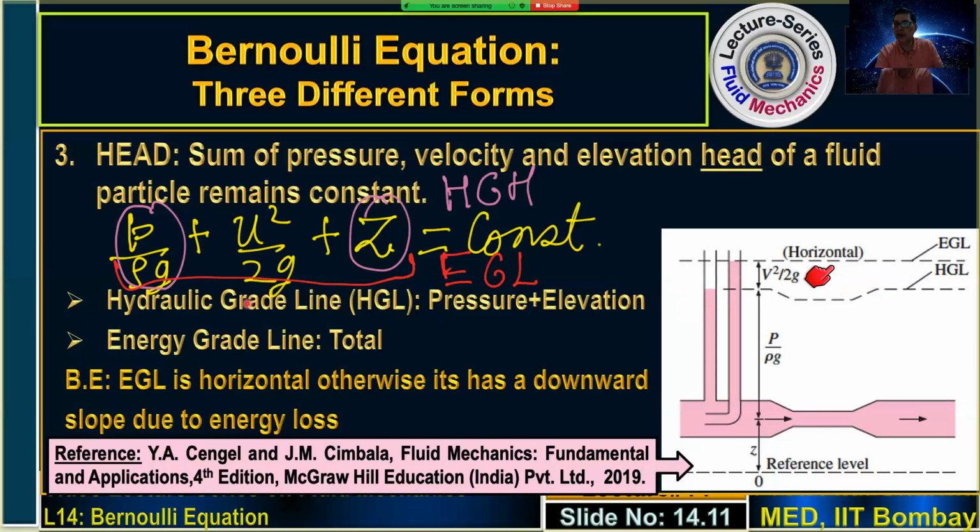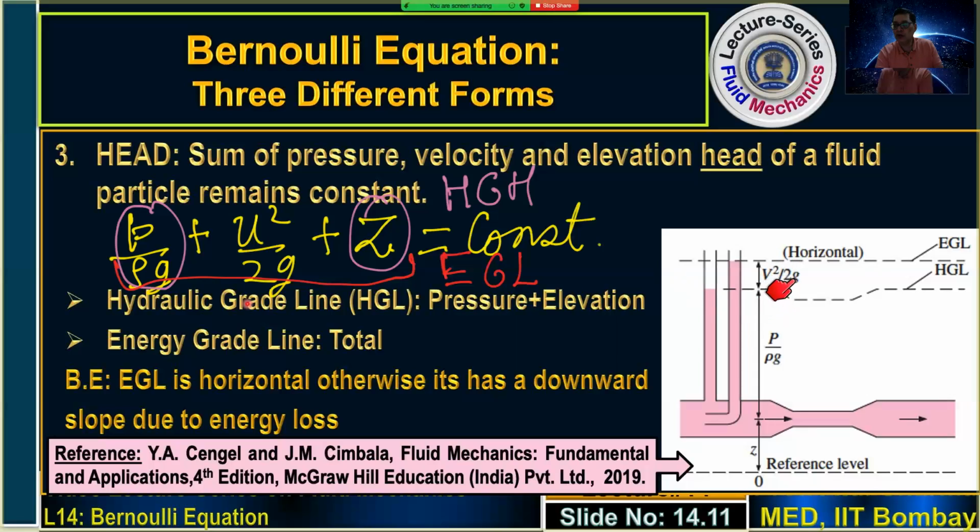But when it is passing through this nozzle, what happens is the velocity increases, because if you consider incompressible flow and apply U1 A1 equals U2 A2, when the area is reducing, the average velocity is increasing. When the average velocity increases, the pressure decreases. So since pressure is decreasing, the hydraulic grade line moves downward. When the static pressure decreases, the hydraulic grade line moves downward. However, note that the decrease in pressure is compensated by the increase in the velocity.